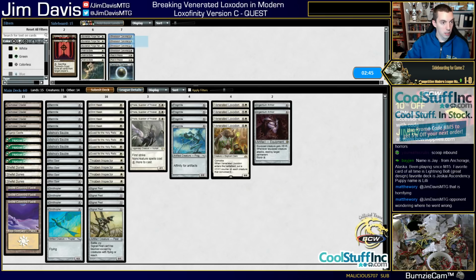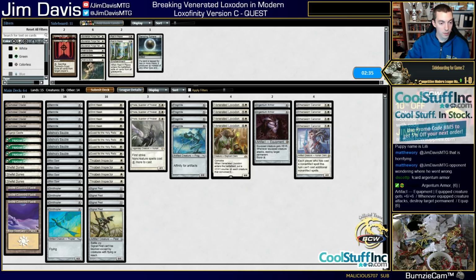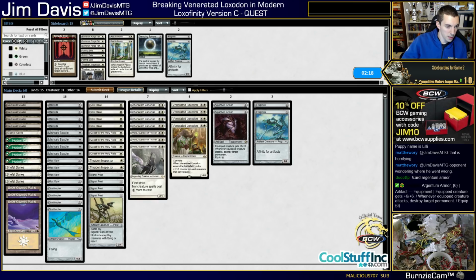Ethersworn Canonist, they probably can't beat, because they have to cast two spells. They have to cast Ad Nauseam. I guess they get, and then other stuff too. Damping Sphere seems irrelevant. What's cut? I guess Frogmites. We are interested in speed. Maybe we leave like two Frogmites in and cut two Inspectors. Yeah, I like that better, I think.